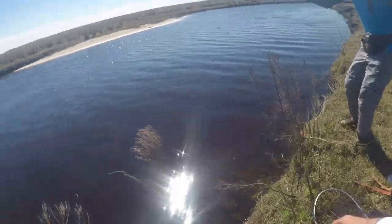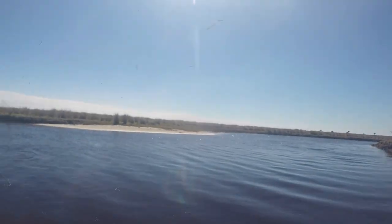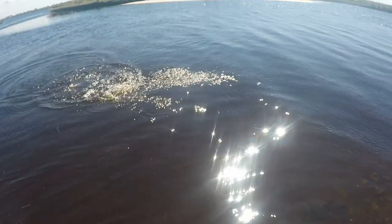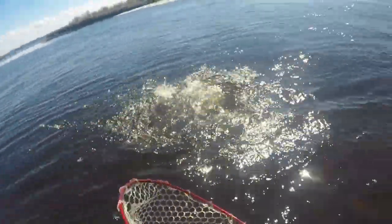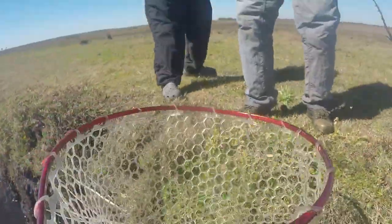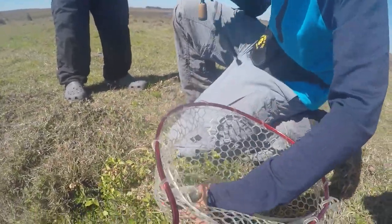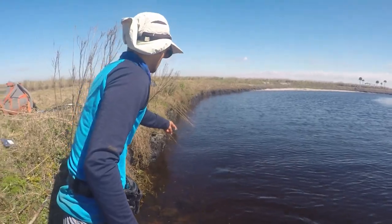Oh, it's a nice American. Finally got a shad. Oh! Ooh! That's a nice American, bro. A nice American shad, Zane, with the save. Oh. Yeah! Hell yes, awesome. Dude. It's a solid one. That's so cool. Some quick photos and release. That's a really solid one. Yeah, bro, that's a big one. They're so delicate. He might belly up in a second. He should be good. That's a big one.